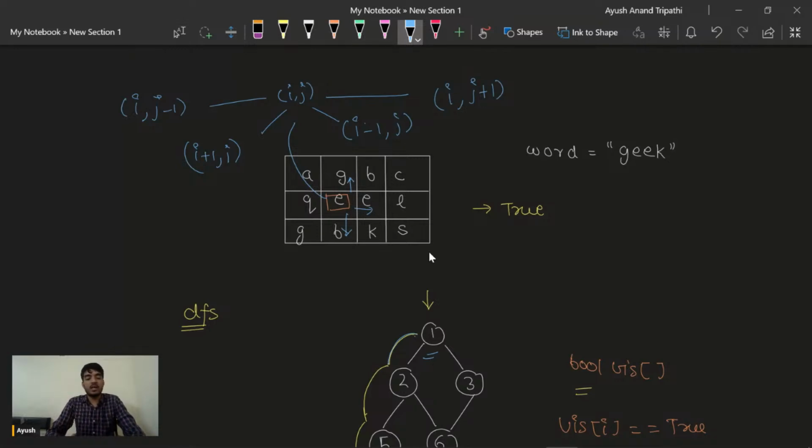So rather than declaring a 2D array, we manipulate the character of the board with some special character.